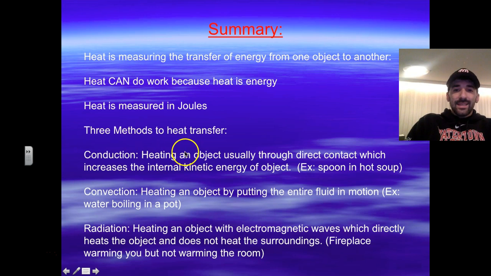What we do want to see here is there are three specific differences, and something I didn't point out earlier: radiation. A lot of times radiation can be thought of as heating up an object without heating up those surroundings. So in the back of our classroom, there is a snake and a bearded dragon who doesn't have a name right now. They sit underneath a hot lamp and they get warm from that radiation, and that doesn't necessarily warm up the air. The classroom isn't really any warmer because of those animals.